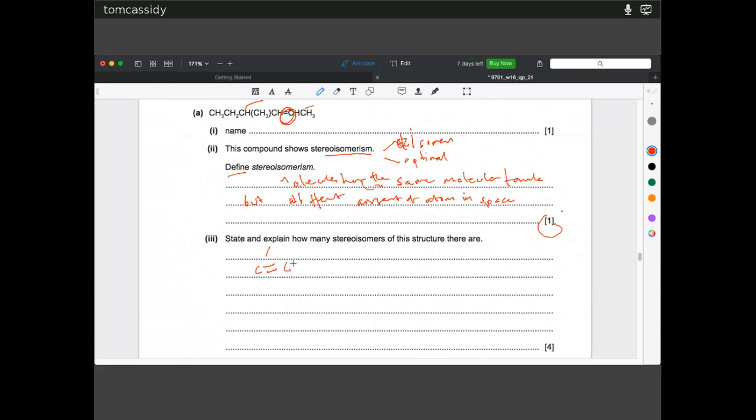So if you've got the double bond and you've got the carbon atom on this side and the carbon atoms on this side, you can end up with a group there and a group there, or you can end up with the group stuck up there and the other group stuck up there, and they're distinct because this double bond can't rotate. You end up with that kind of isomer where the groups are on sort of opposite sides of the double bond, or they're on the same side. And that kind of isomerism is called, we had it up there, EZ. This is the E form, and this is the Z form.